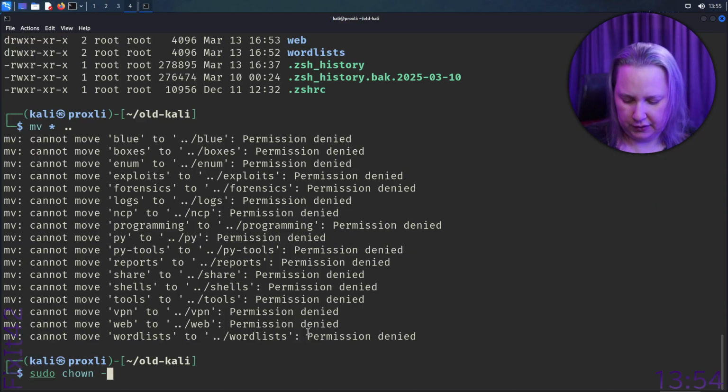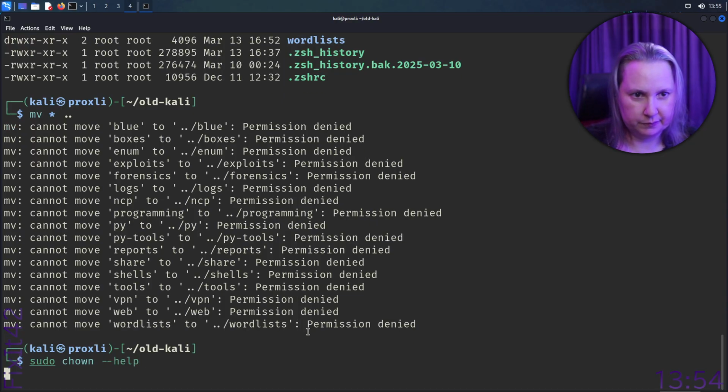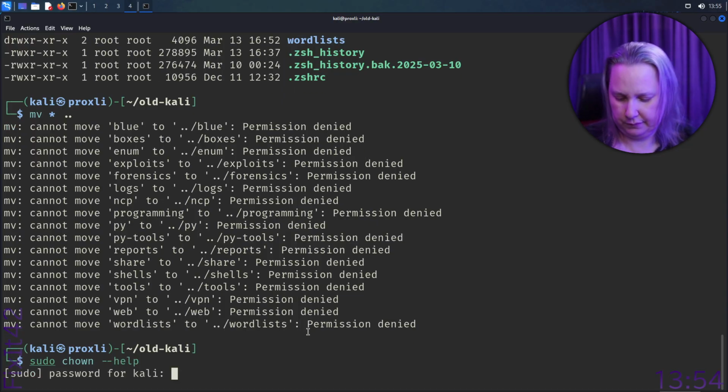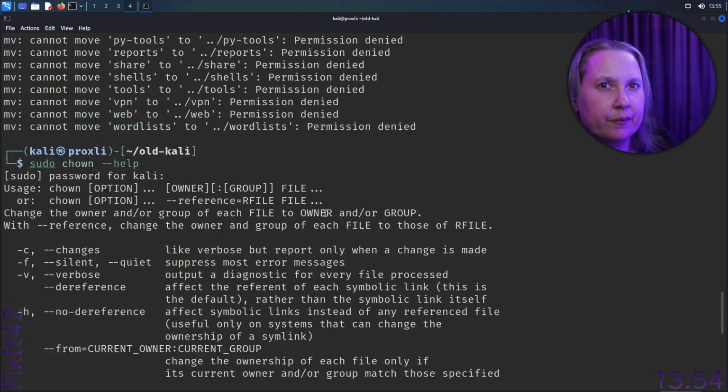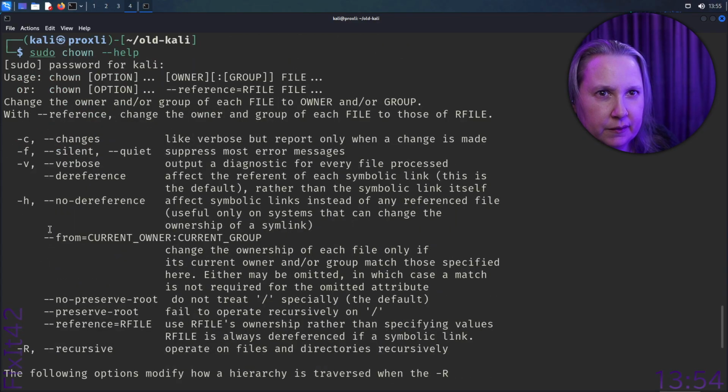Yeah, actually I need some help here. So option owner : group file.